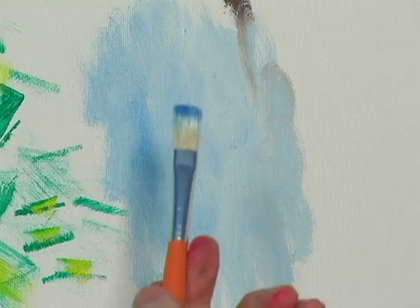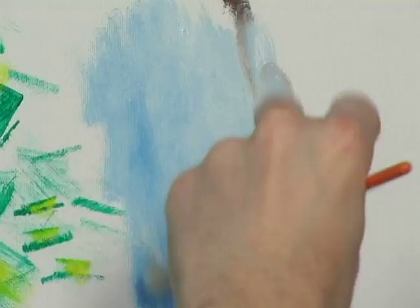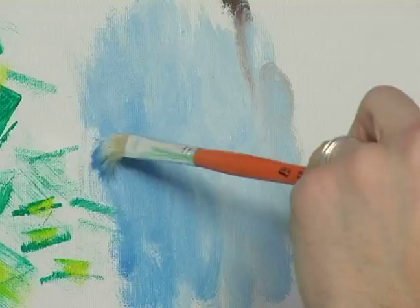Let's get some cerulean blue on our brush. Not a ton, but at least enough to get half the brush pretty ceruleanized. And what you basically do is you start on the canvas and you don't stop. And you basically are making this circular motion very slowly. And you keep going around and around and around.